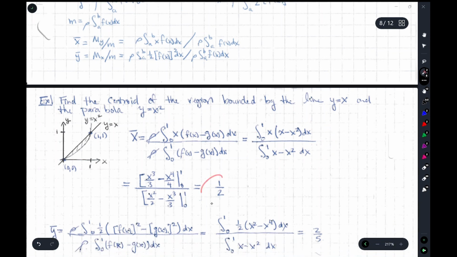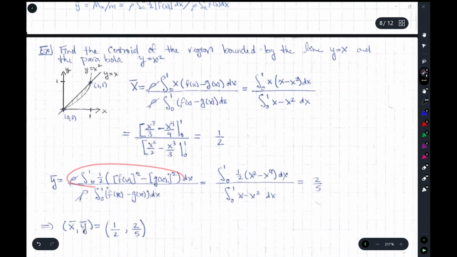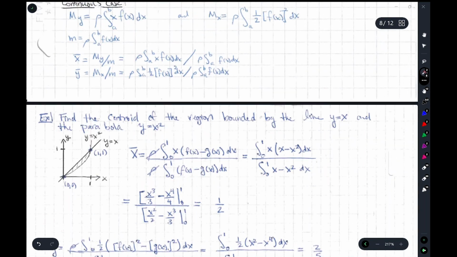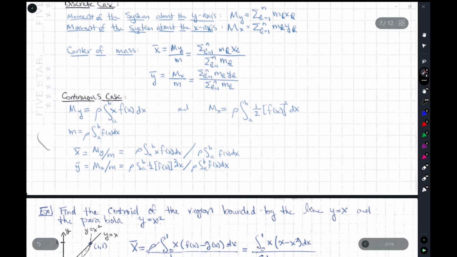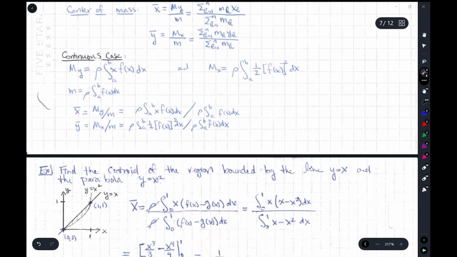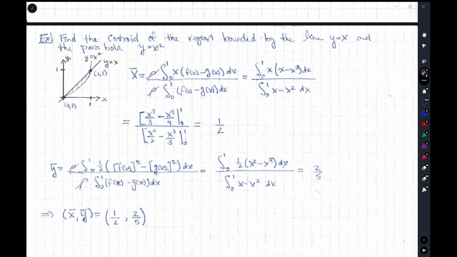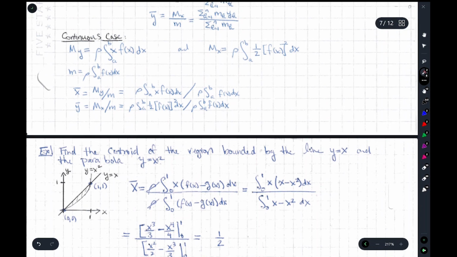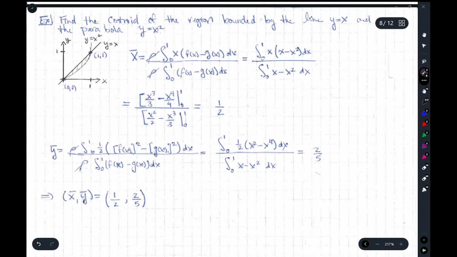and we end up with these integrals. We carry out the integrals and get 1/2 for y. And again, I'll remind you that it's not the same formula as for x. We are still integrating over x, despite y, and that's why that's happening. We're not having this simple y formula there that we would use in a Calc 3 setting. So using that formula and just subtracting out the g of x squared, you find the moment about x for one of the functions and subtract out the moment for the other one, if you want to think about it that way.